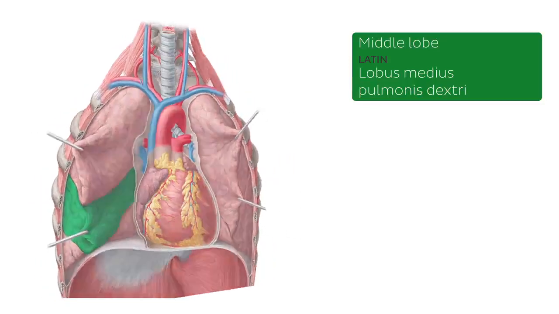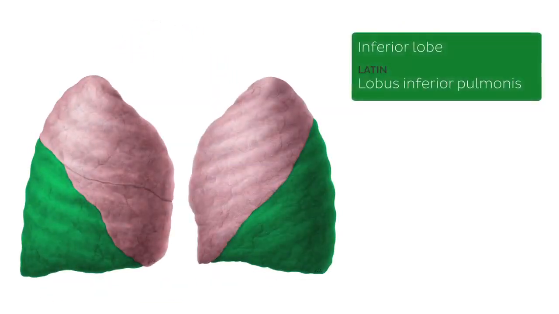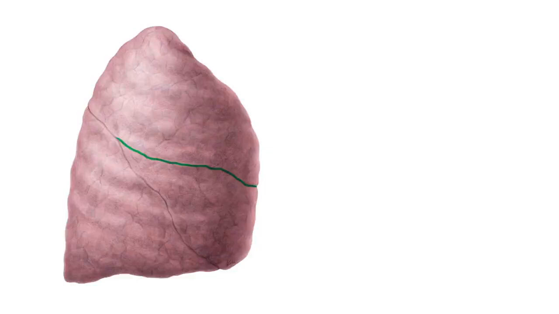Let's talk about the last lobe here on our list, the inferior lobe of the lungs. And as you also see here on this image, yes, you can find one inferior lobe on each lung. Without the next structures that I'm going to be covering, there would be no lobes in your lungs, and these are the fissures. And the fissures can be divided into two. We can talk about two different fissures found within your lungs.